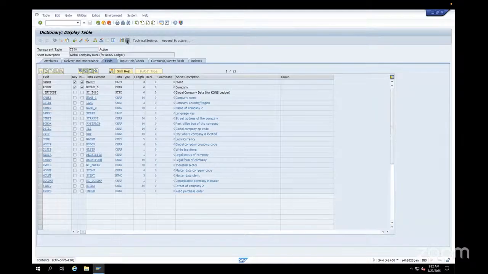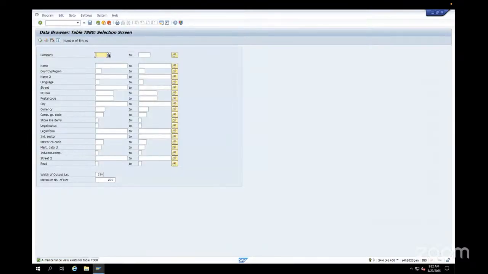Go to contents, copy paste here, execute here.